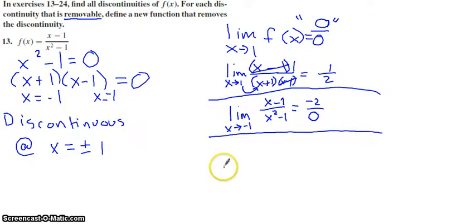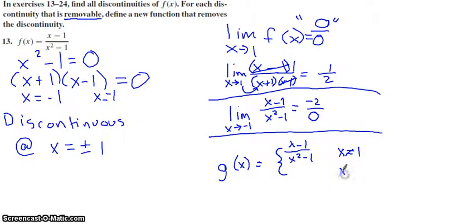If we wanted to actually remove the discontinuity, I'm going to redefine the function. I'm going to have this new function g of x, and I'm going to define it in a piecewise fashion. I'm going to leave the function definition the exact same for all the values of x except at the location where I'm trying to fill in the open circle in the graph. So I have the same function definition for all x's that are not equal to 1.